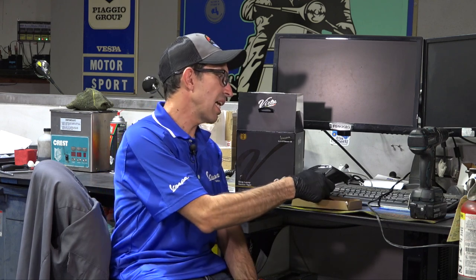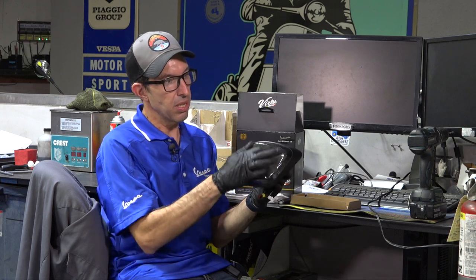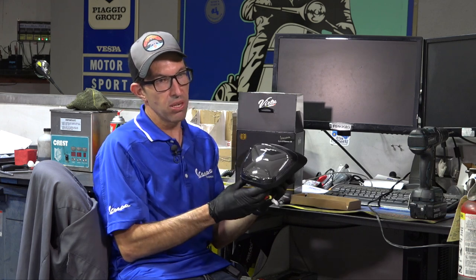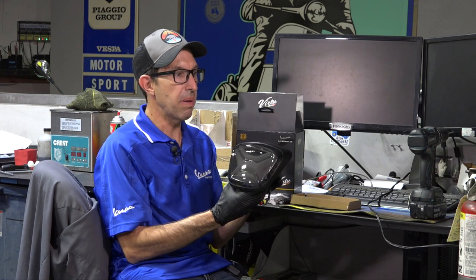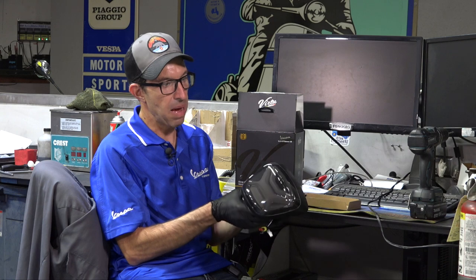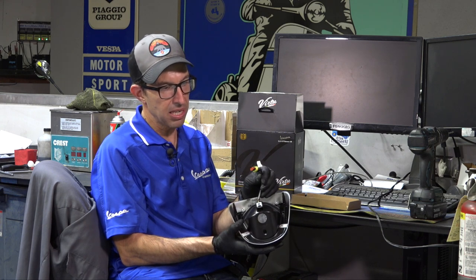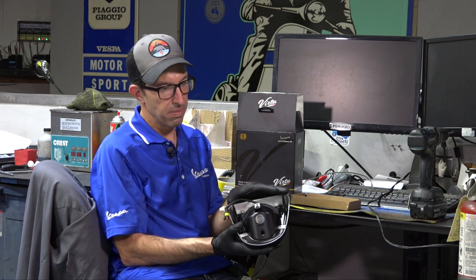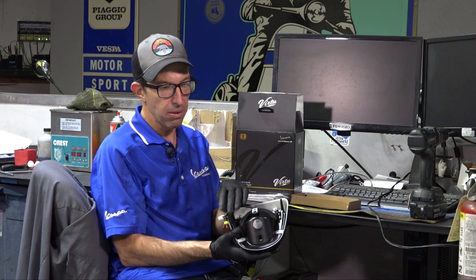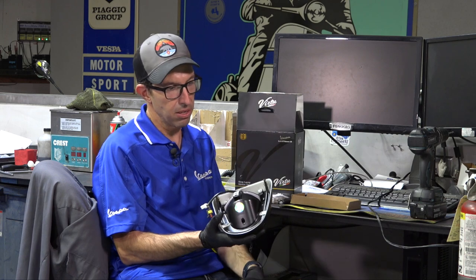So we have this new trick tail light. It's got a slightly smoked lens and these really cool light bars. Of course it's not in full effect until we get it powered up, and it's got the all-popular matte finish black bezel. On the back side all the clips are already factory installed, unlike some of the other aftermarket tail lights we've had. So you pretty much pop the old one out, plug it in, and you're good to go.